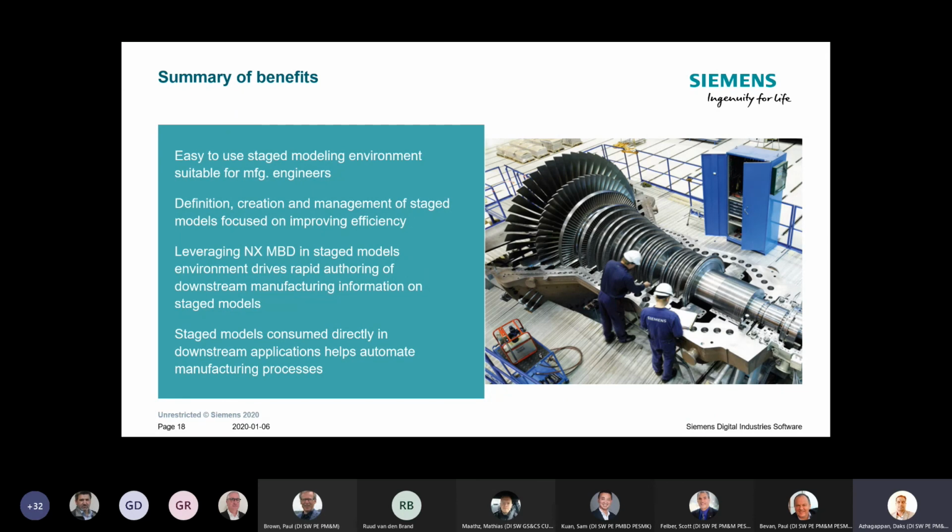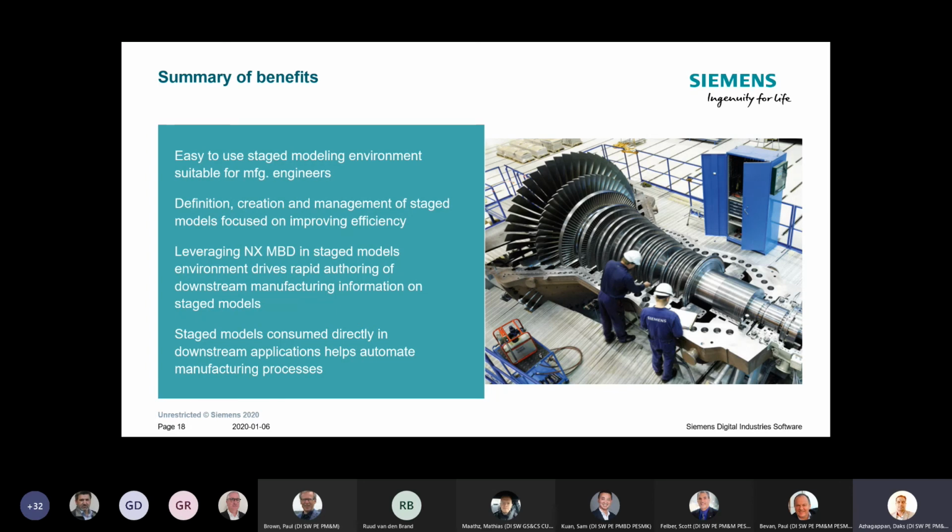Again, as Mike questioned me on performance, we strongly believe that this new setup, the architecture we have on the stage model, will help come out of the performance issues. The way we create the PMI definition and the stages is all focused on improving the efficiency of manufacturing engineers. MBD is great, actually. You can drive all the rules, capture everything you need, and drive the PMI creation automatically.